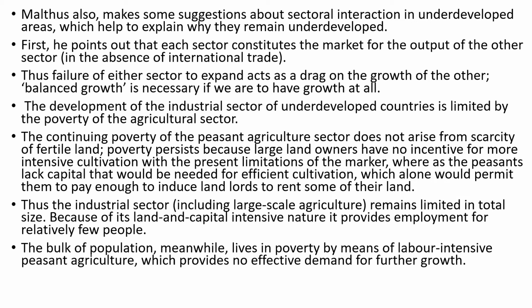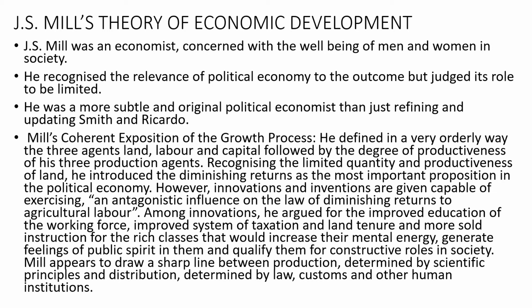And development of the agriculture sector of underdeveloped countries is limited by the poverty of the agriculture sector. And if this poverty continues, what happens is that poverty would lead to problems in the economy, and there would be limitations in the economy. There would be a lack of capital in the economy. This would act as a hindrance to efficient cultivation, and as a result, the industrial sector too would suffer. The bulk of the population, meanwhile, lives in poverty by means of labor-intensive peasant agriculture, which provides little effective demand for further growth because they are getting subsistence income only.